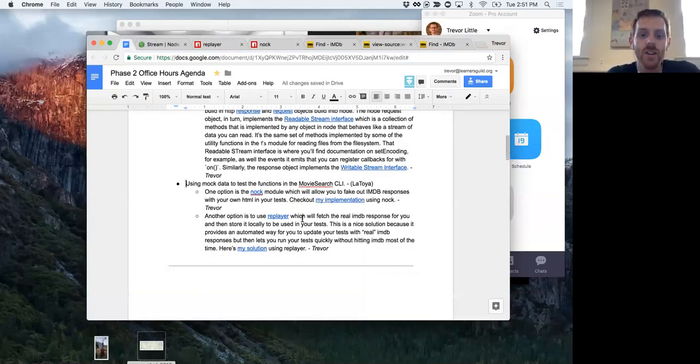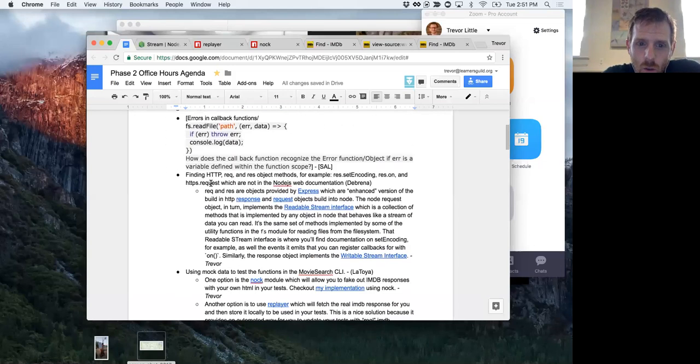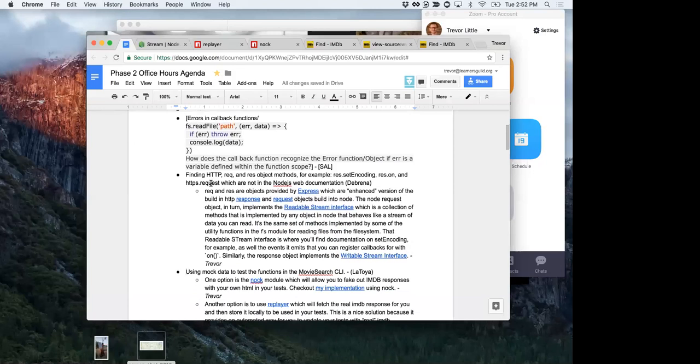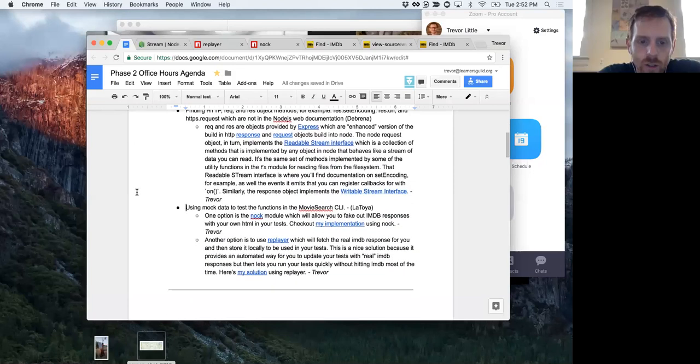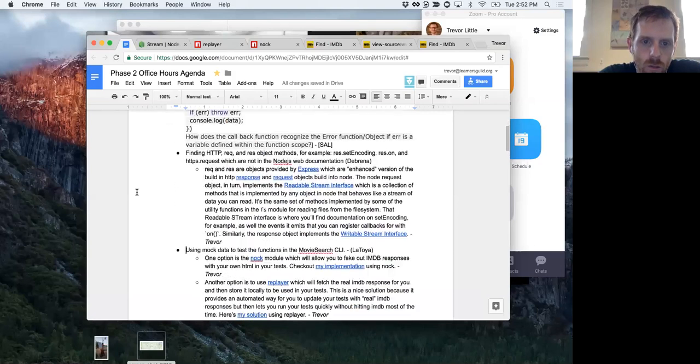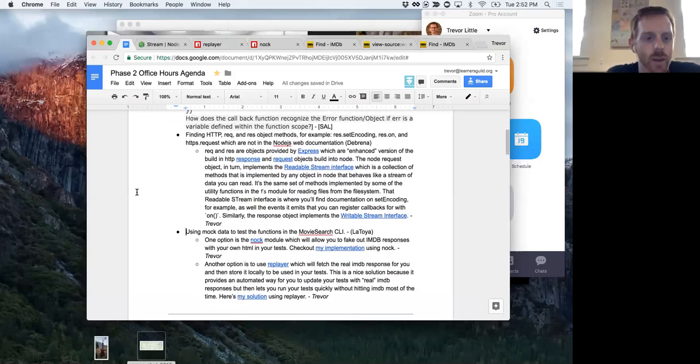And like I said, I linked to those two modules and to those two different branches on GitHub of my solution, so you can see an example of the implementation. Does that answer all the questions you had about that, or is there more? Yeah, in great detail. Thank you so much. Great. Does anyone have anything else? We're at the end of the written agenda. We've got some time if there are any other questions.